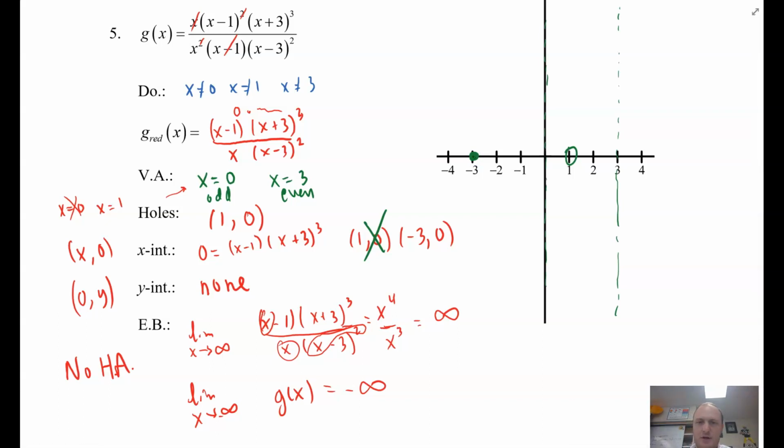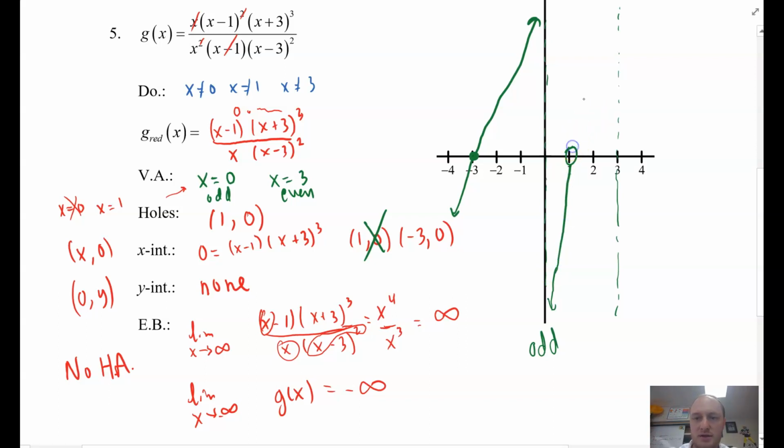And last but not least, our end behavior. I know my function is coming down this way. So I'm going to go through this. Now, where's this function going to go? Well, I know that this asymptote is odd. So I have to pass through this, and I'm going to go up. And then down here at the other side of the asymptote, it's got to come from the bottom, right? That's what makes it odd. The function goes different directions. It's odd, and I'm going to pass through this point.